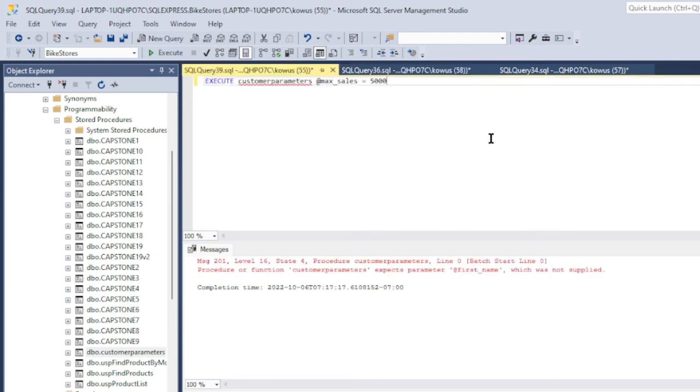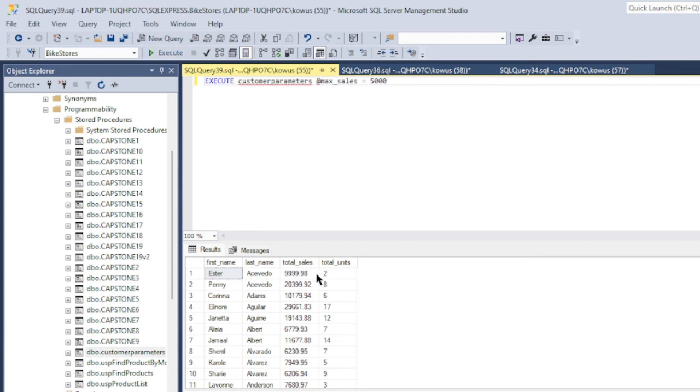Let's try our updated stored procedure to see if the parameters are now indeed optional. So I am going to execute this max sales, leaving out the first name parameter to see if I am going to get something. And I did.